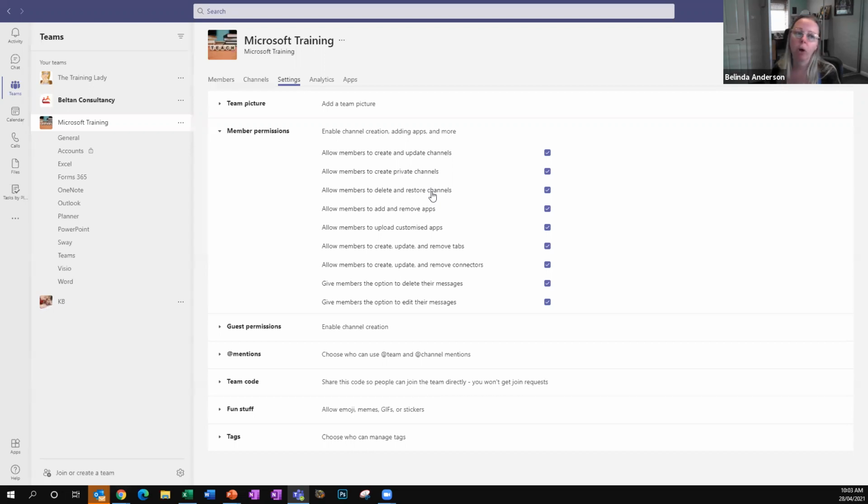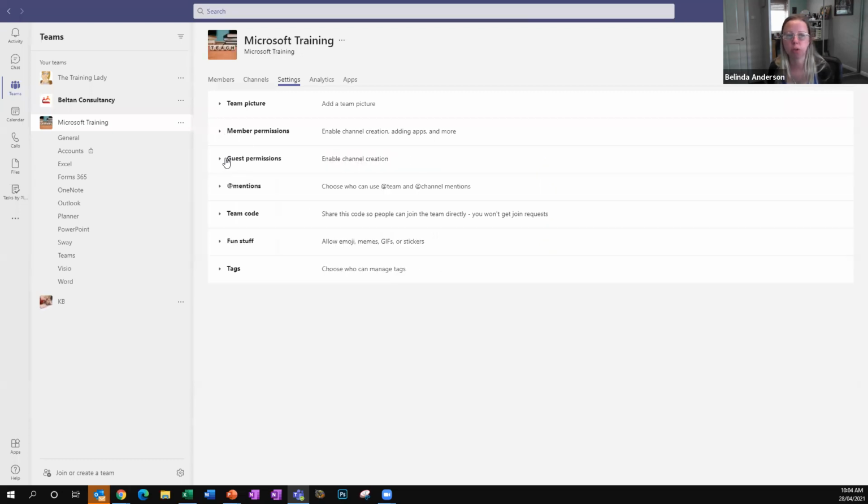Quite often for clients, when we're working in a real team, I will get them to really think about that whole deletion idea. Do they want any of their members within that team to be able to delete stuff out? So you can turn off the deletion options and take that permission away if you want to. And if you don't want members being able to create channels, you've got the ability to just directly turn that off. So they're your built-in permissions that you can do on the front end of Teams, but then you also have all of those policy changes you can make in the back end as well.